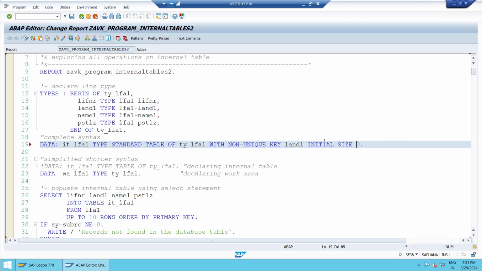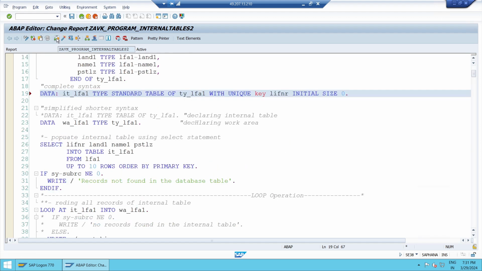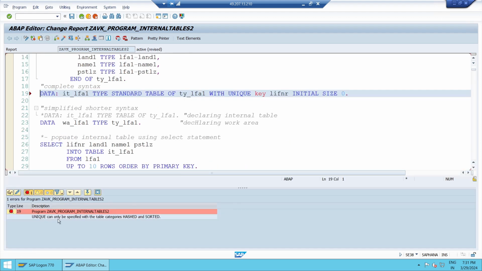Right. Second, but here the very important thing is this. Standard always uses non-unique. If I try to give unique for standard, that always gives an error. This is the error. Unique key can only be specified with the table category either hashed or sorted. This is the most important.